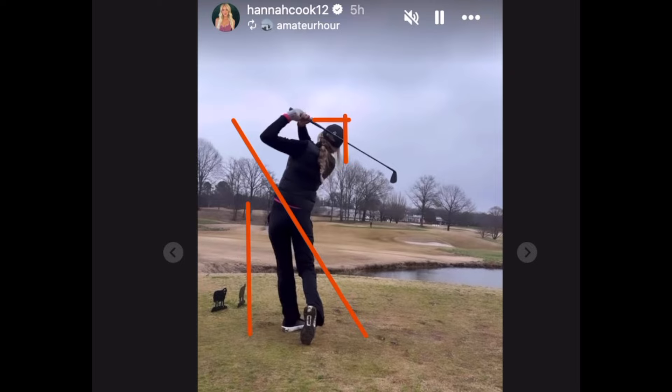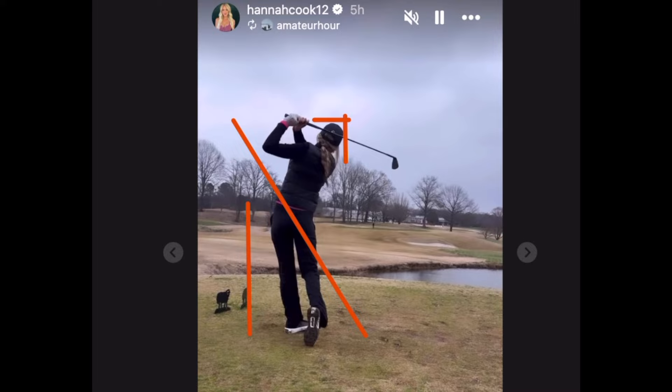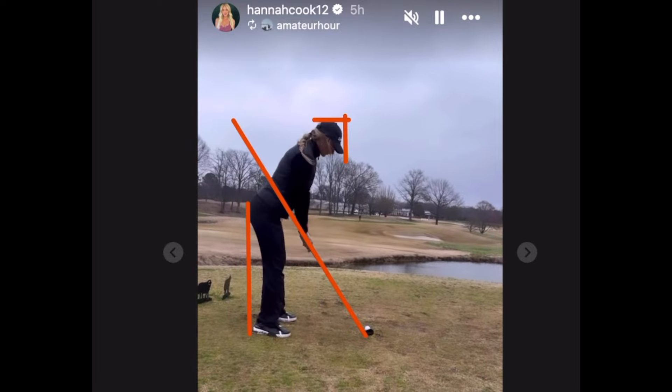She did a zoom-in on this shot — it was definitely a green in regulation. Tons of nice stuff in this golf swing; she probably wants to work on not drifting towards the ball during the downswing, but she's hitting darts on par threes, so I imagine she's not losing too much sleep over it. There was an awesome clip of her with her coach — he was basically saying if you spent as much time on your irons as you did your driver, you'd be a great ball striker. I think she's probably getting away with this swing as it is, and there's a lot to like in it.